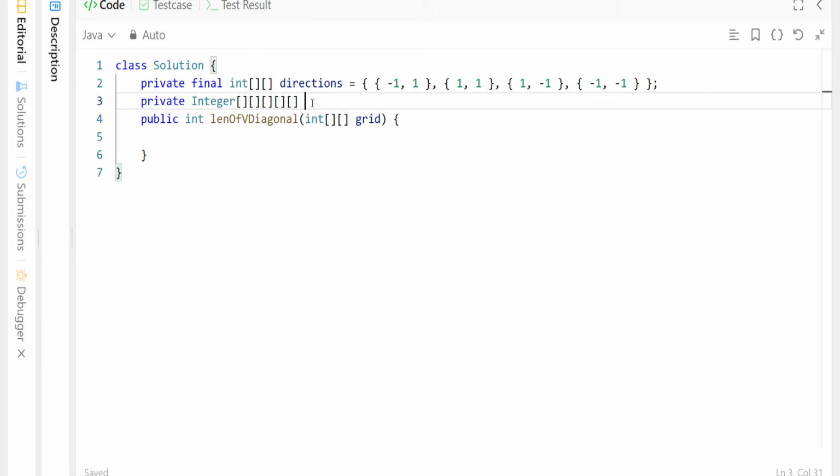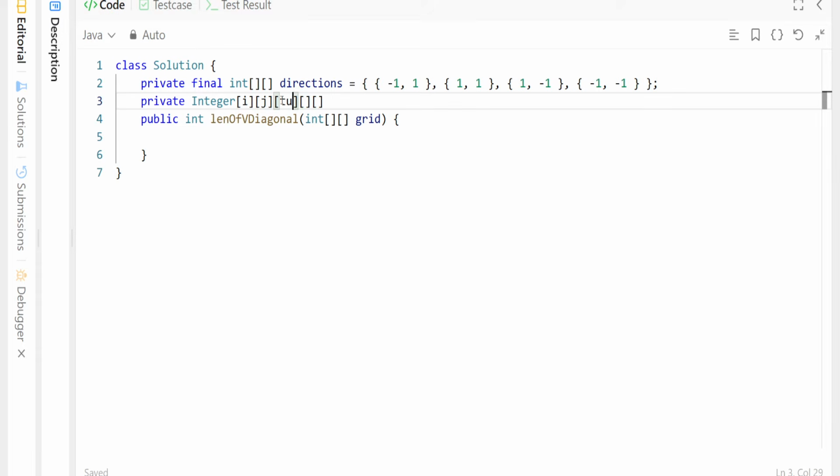Then, let's suppose we have memoization at i, j, which means the row and column, and whether we have turned or not.